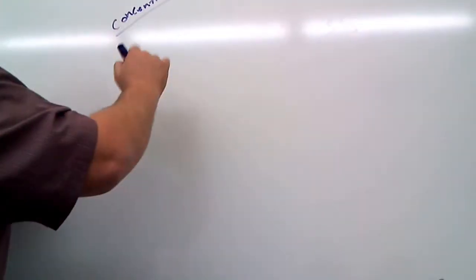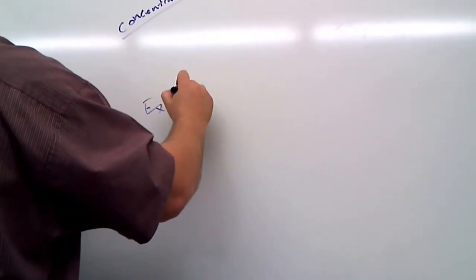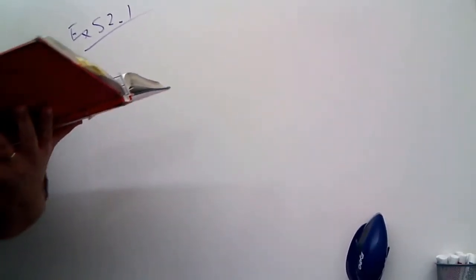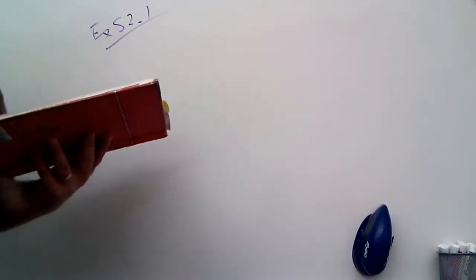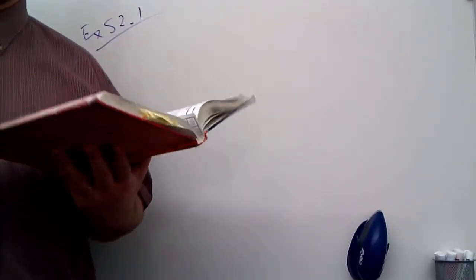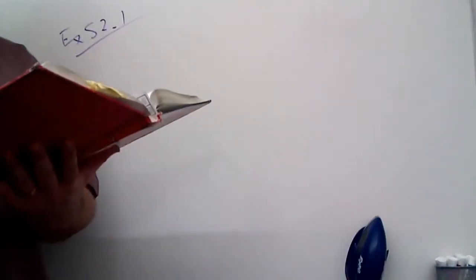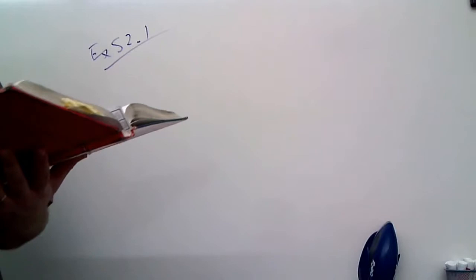In this example, let's start down here. Example 52.1. A druggist has one solution that is 10% iodine, another that's 50% iodine. Wait, like a druggie? Druggist. Oh, yes, like a pharmacist? Yes, it's a legitimate drug pusher. Dealer, yes. Okay, so how much of each should the druggist use to get 100 milliliters of a mixture that's 20% iodine?